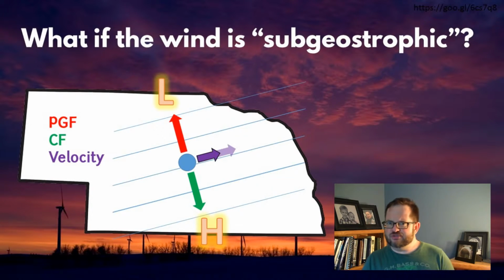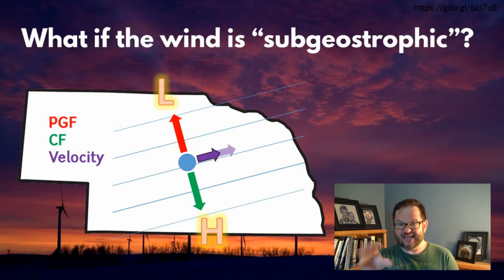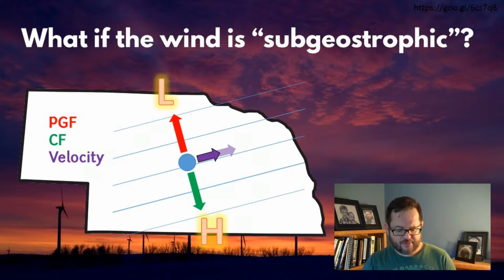Now, I want to explain what I'm doing on these slides here. I have now changed my velocity vector. See, the purple vector there is now shorter than it used to be. To help us keep comparing what we're drawing now to geostrophic, I left a little purple shadow of what the wind vector looked like when it was geostrophic. See how the geostrophic wind vector is still there? It's just faint. That one is still going to be there just for reference. So I've taken the wind vector here and I've made it shorter to make it subgeostrophic.